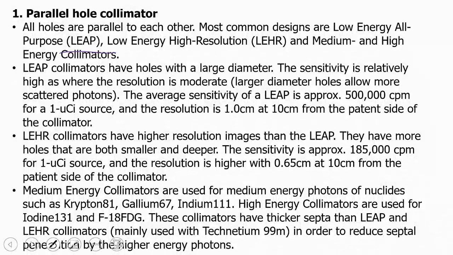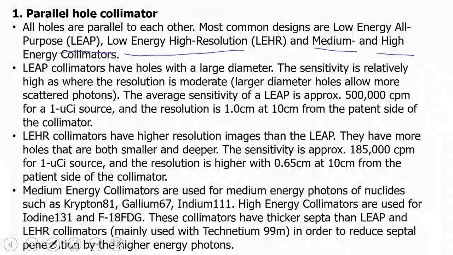For example, you might find collimators coming to you in the department labeled low energy high resolution, medium energy, and high energy. Also, those with all-purpose have large holes, so their sensitivity is considered higher than low energy high resolution. Now, what difference does it make if I increase sensitivity? Do you think it will affect resolution?